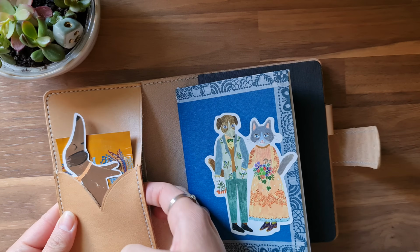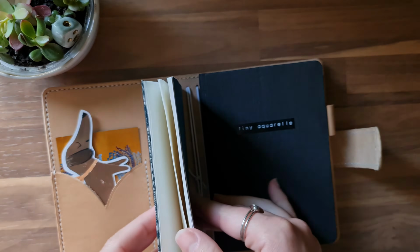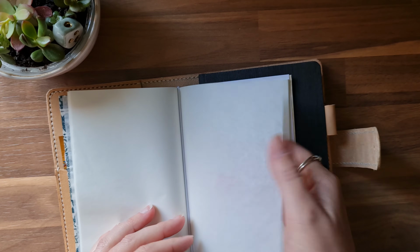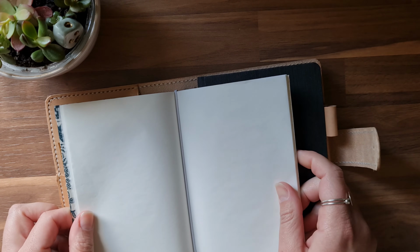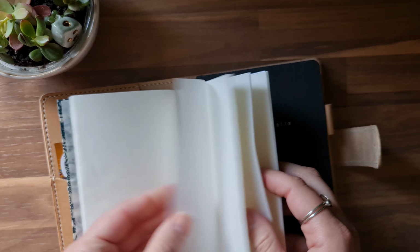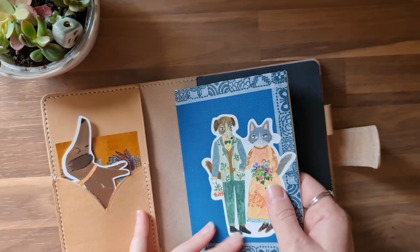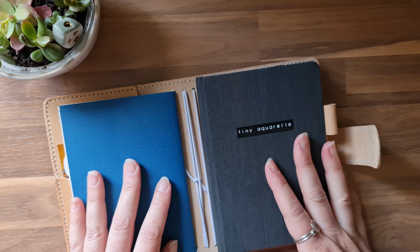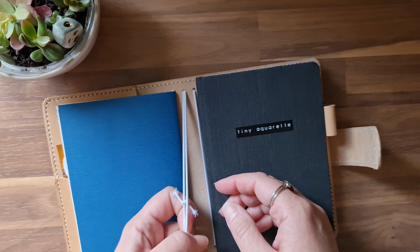I mean, there's the pocket and there's the other pocket, and of course you have your strings. On this string I just have a little notebook. It's a paper that's called onion skin paper, and it's not something you would use for watercolors, but watercolor use on it does give it that, similar to Hobonichi paper, that crinkle. So that's something I have here just for some testings and for swatching colors, because I like the crinkly sound. The plan is actually to use some watercolor papers I enjoy and cut them down to size and create inserts to put on these strings.